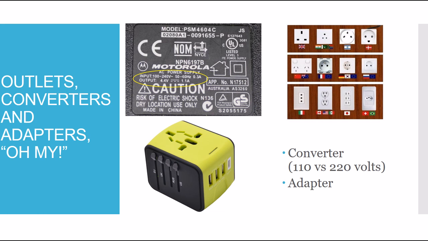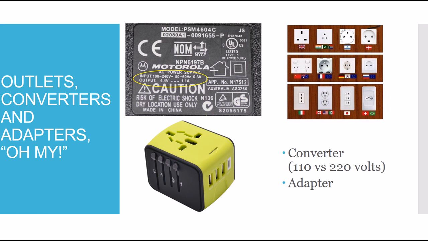Outlets, converters, and adapters, oh my. It is important to know that electrical systems vary from country to country. You'll need to do some research ahead of time in order to prepare appropriately. Think about what you will bring. Will you bring your phone, a camera, your laptop, or perhaps a hairdryer? You'll need to read the electrical input information on your device to determine whether you need an adapter, a converter, or if you need to bring that appliance with you at all.